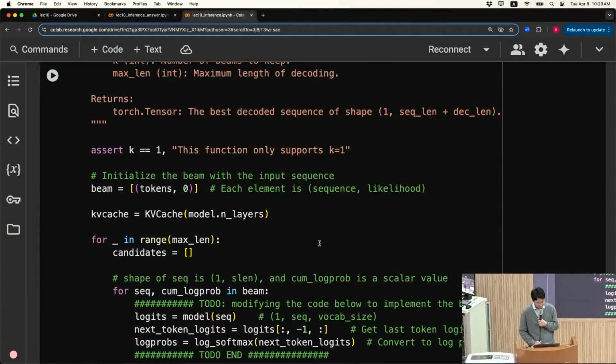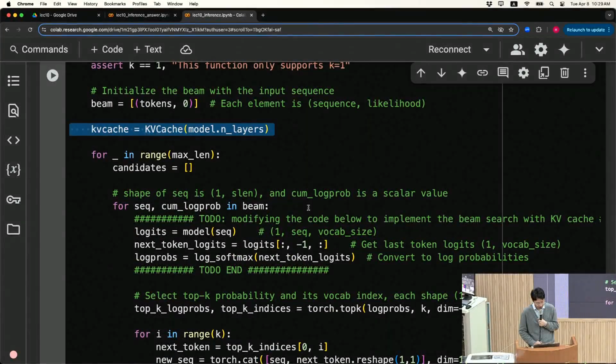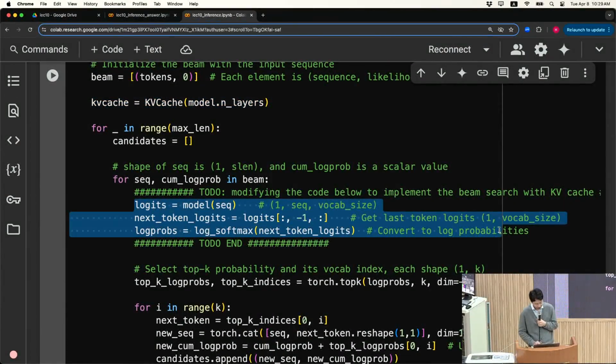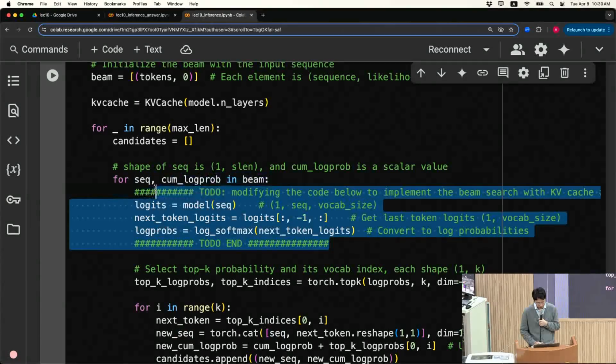So we initialize the KV cache class here, and here you have to-dos. So for all the elements in the beam, you're going to do model forward, get the logits, softmax, and let's implement this to-do part together.